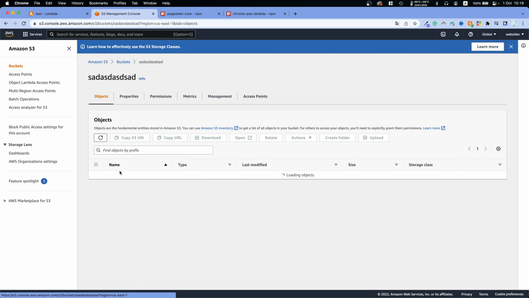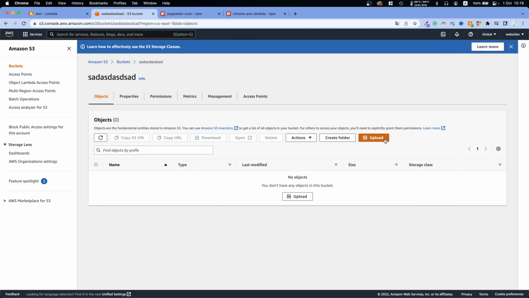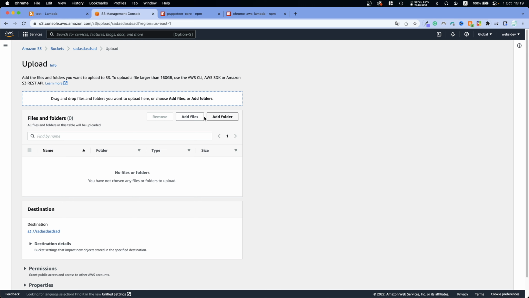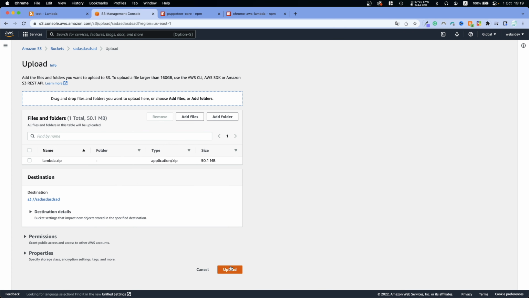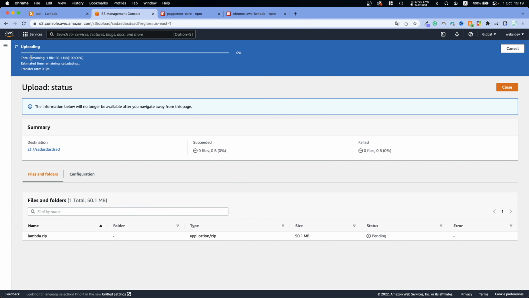So let's visit that. And let's click upload, add folder. Actually, no, add files. And then we will add our zip folder. And then click upload. Now this will take some time, most likely 2 to 3 minutes, depending on your internet connection and also how big your folder is.